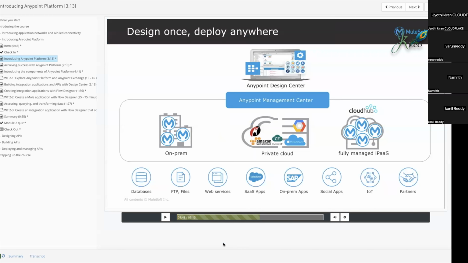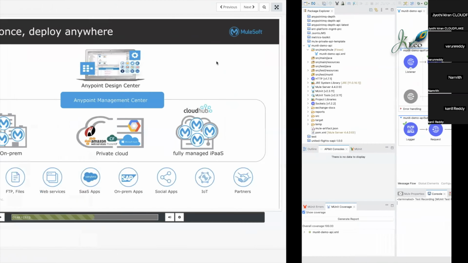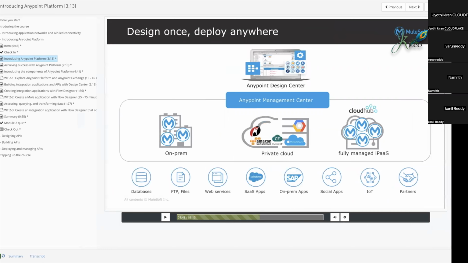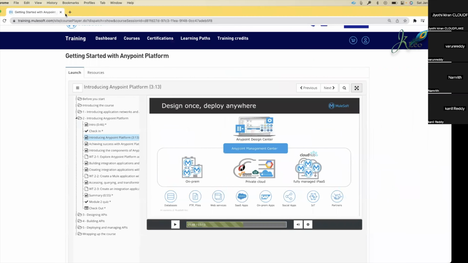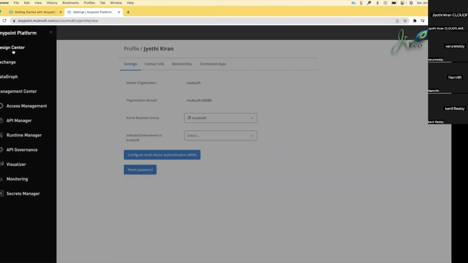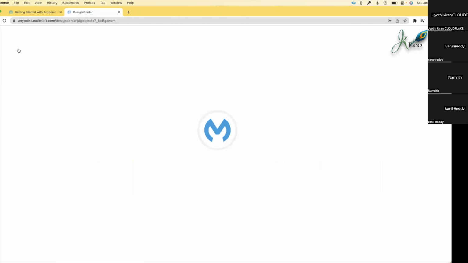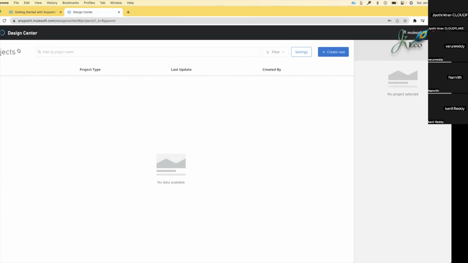Here, if you see, we have the Design Center. What exactly is the Design Center? If you log into your Anypoint platform, the first option you'll see is Design Center. In the Design Center you design the APIs. Designing APIs means building them from scratch.